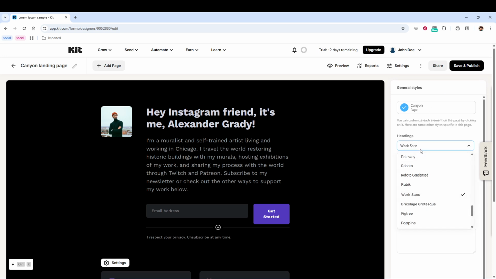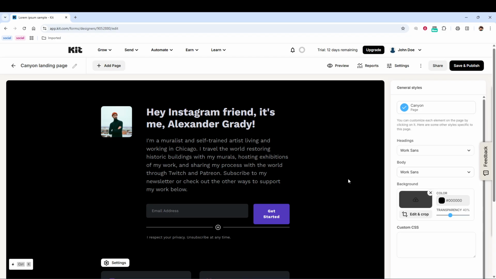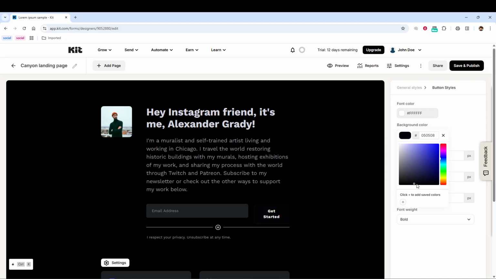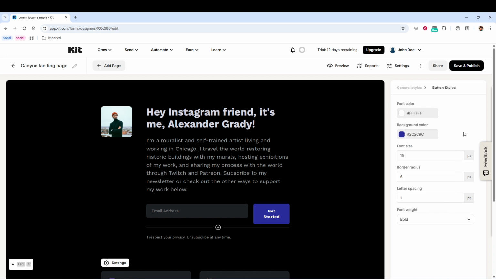While you're in the sidebar, this is also a good time to adjust the design. Here you can change colors, fonts, and sometimes the shape or size of the button. Choose a color that stands out from your background but still fits your brand. Make sure the text color contrasts enough so it's easy to read at a glance. If there's a font option, stick with something clean and simple so the message is clear on both desktop and mobile.